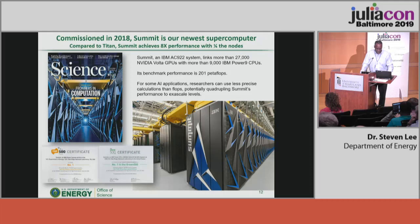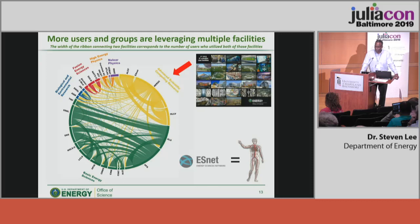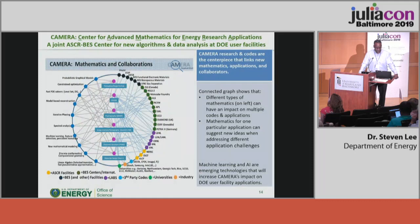So not only do we have the world's fastest computer, but people are very ambitious in the Department of Energy. They want to start connecting more than one facility with other facilities. So bringing a supercomputer to your light source or your particle accelerator for on-demand computing. And this is just showing a little diagram of different programs connecting with different computing resources and other details. And in the bottom there, it's just showing that ESnet is like the circulatory system that makes all the blood flow and the data flow between these facilities. So you can imagine you have all this multimodal data coming from diverse sources, whether it's experiments or simulations or other measurements.